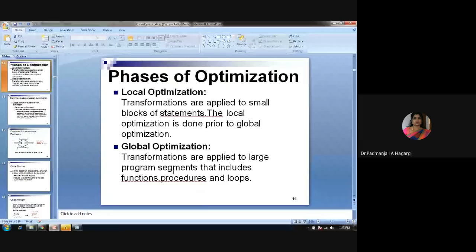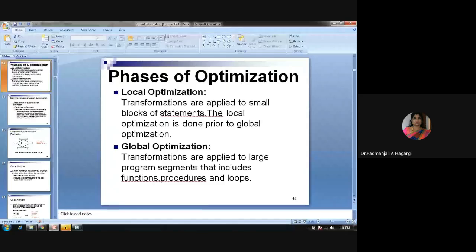But it gives a larger benefit for the program, because it is globally optimized and can be utilized in every function. For example, if a multiplication expression is required in function 1 and also in function 2.